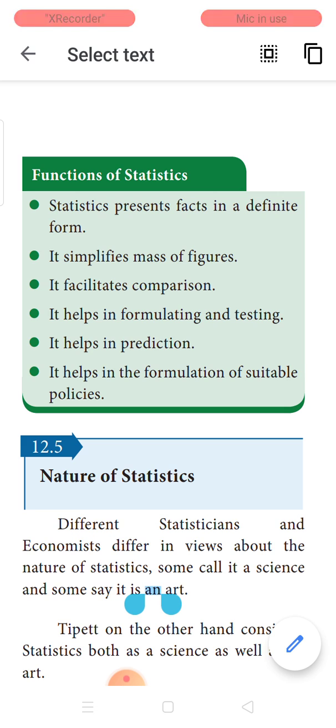That is the reason why they are formulating various medical tests, doing so much testing with respect to finding a medicine or vaccine for COVID-19. So statistics helps in formulating tests and bringing solutions from the data. Next, it helps in prediction. Prediction means finding that this will happen in the future.